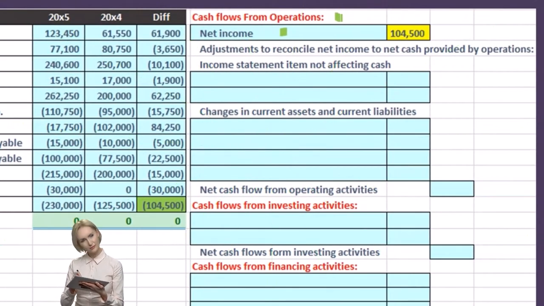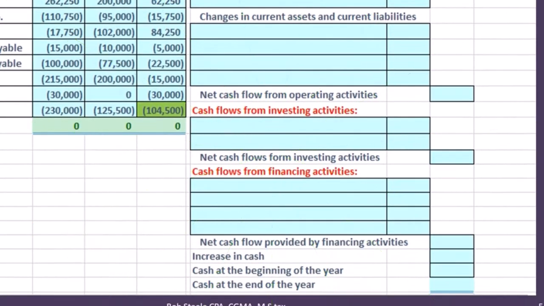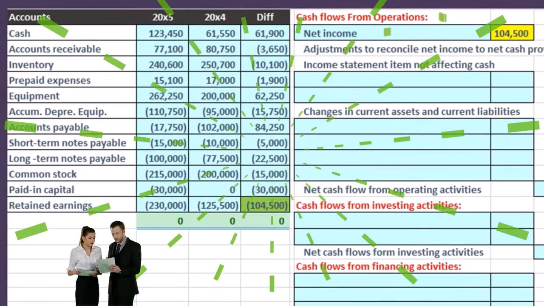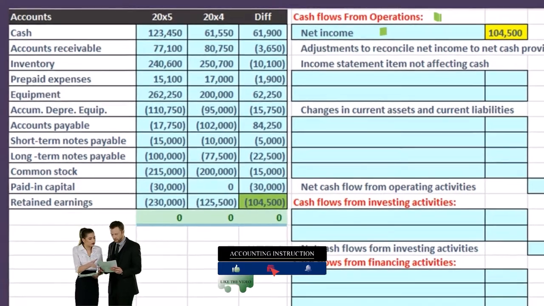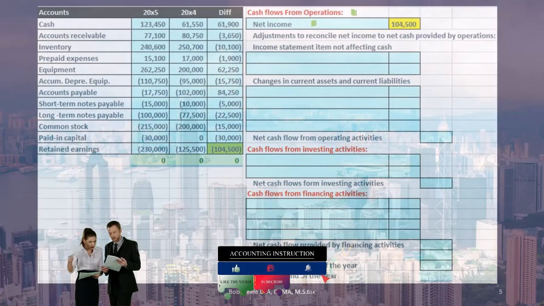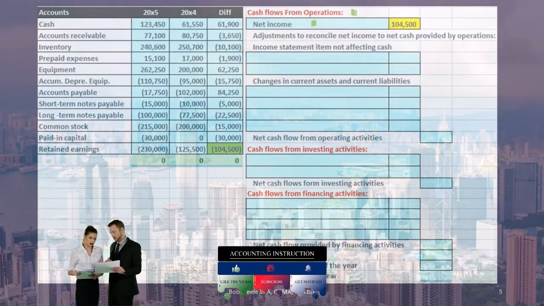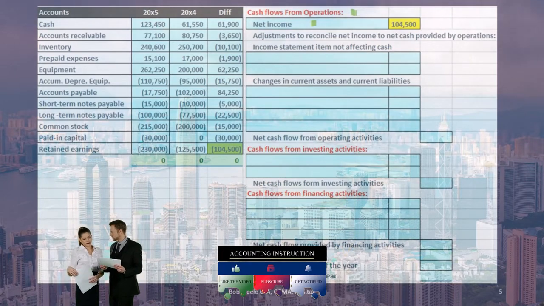We're going to use the indirect method for a couple of reasons. The main reason is that oftentimes generally accepted accounting principles and other regulations require it, even if we use the direct method. So therefore, a lot of companies will use it. And because of that, most likely, the indirect method is widely used. So it's going to be used far more.